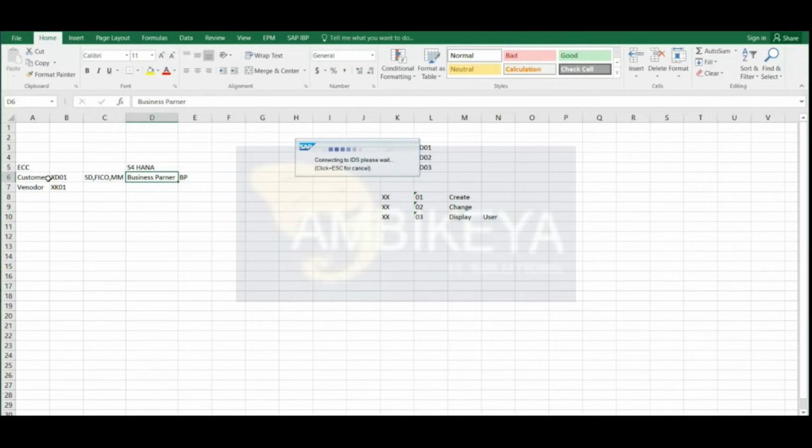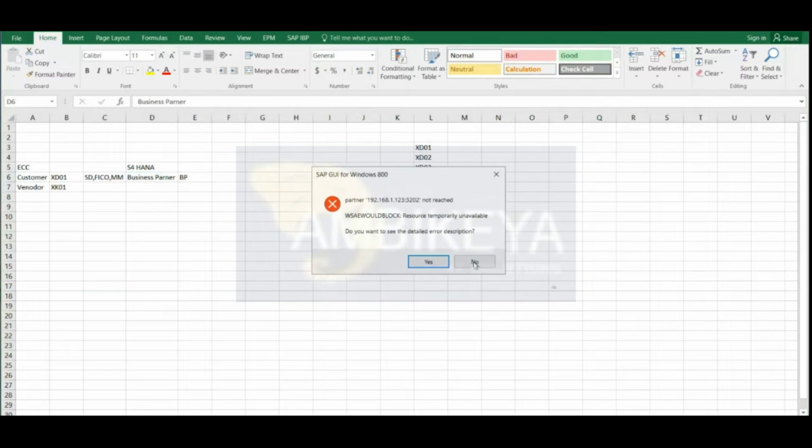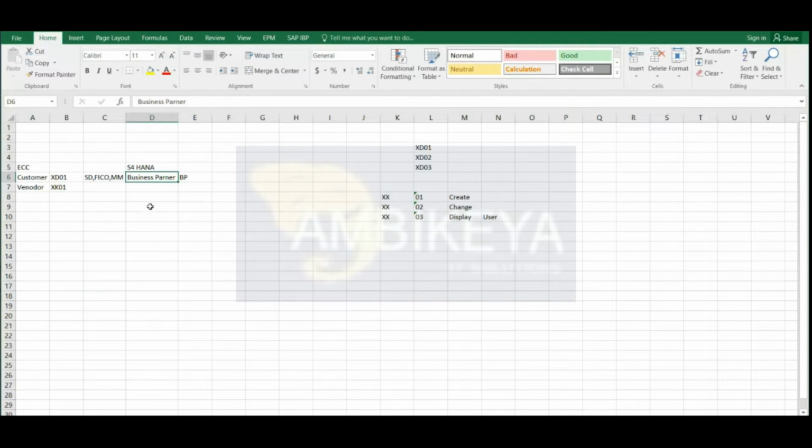So everything, whether customer, vendor, or own organization, now comes under the business partner in S/4HANA. And in ATTP also, similarly, customer, vendor, everything will be termed a business partner.